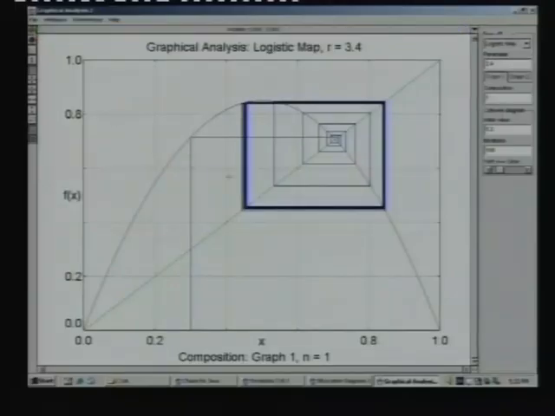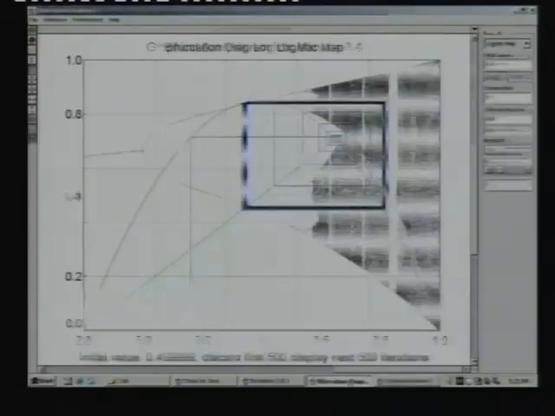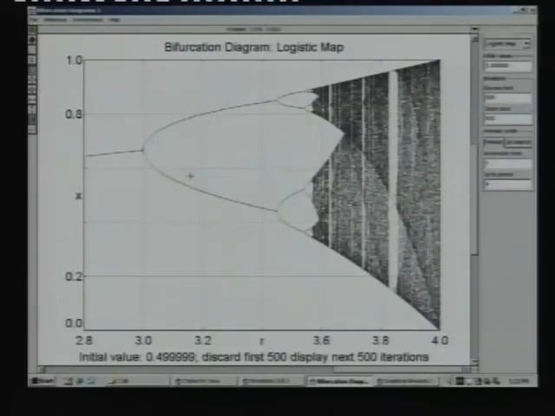Okay, what is happening? After having done this, it has again diverged out, and ultimately it has come to this point, which maps to this point, and that maps to this point. So, on the x scale, you will find this point is mapping to this point, and that is mapping back to this point, and that is exactly what you see like this, period 2. So, what is the mechanism of the generation of period 2 from period 1?